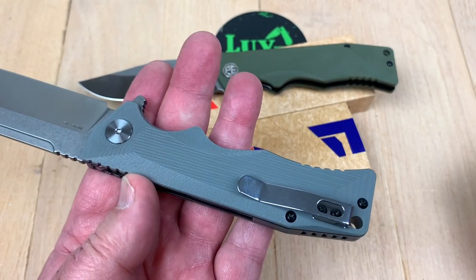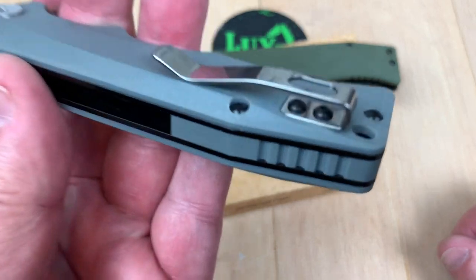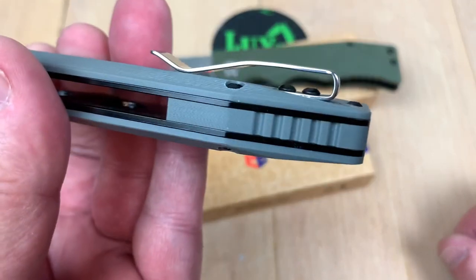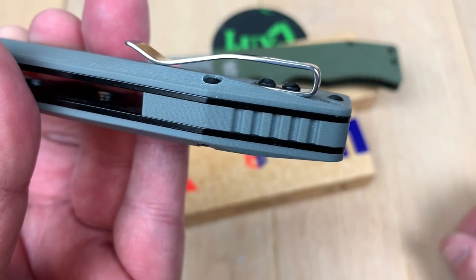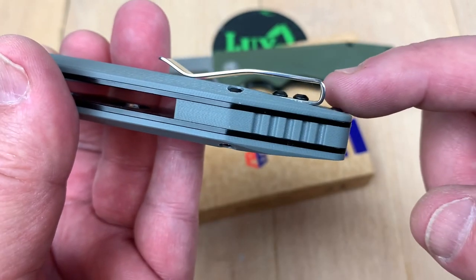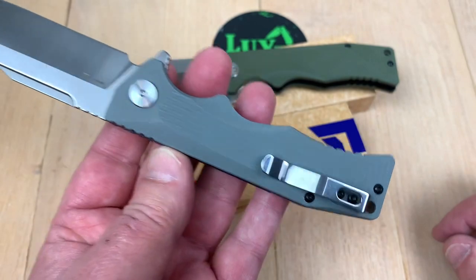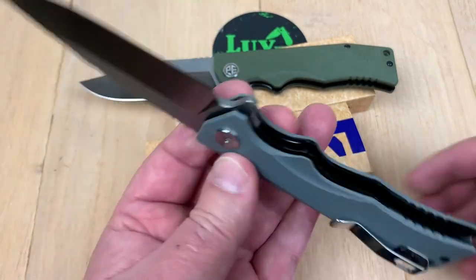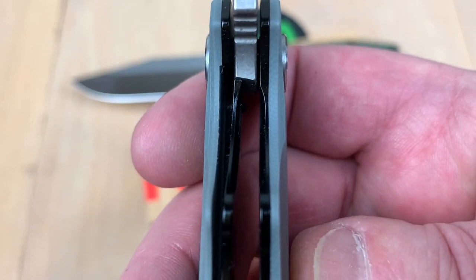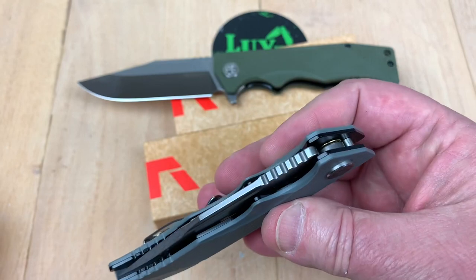Backspacer matches the handle color. Deep carry pocket clip. It's machined in and no left hand option. But the screws are not flat, so that takes away from some of the clearance over your pocket lip. All right, just make note of that. I mean, it's a $39 shooter, so you can't have everything. I want to, but I can't. 30 to 35% lockup, easy to disengage.